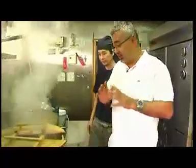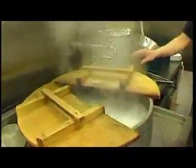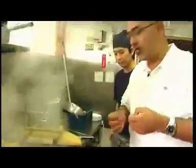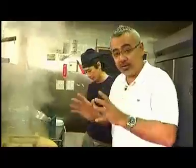We are inside the kitchen with Tencho here, and I'm going to start with the soup. Of the 3 ingredients I said that make a ramen, we'll start with the soup. They're using about 15 kilos of pork bone. And the soup's boiling the whole day while the restaurant's open.